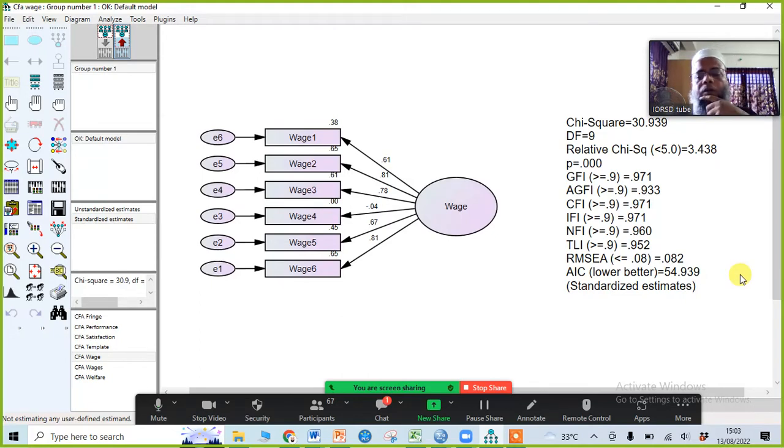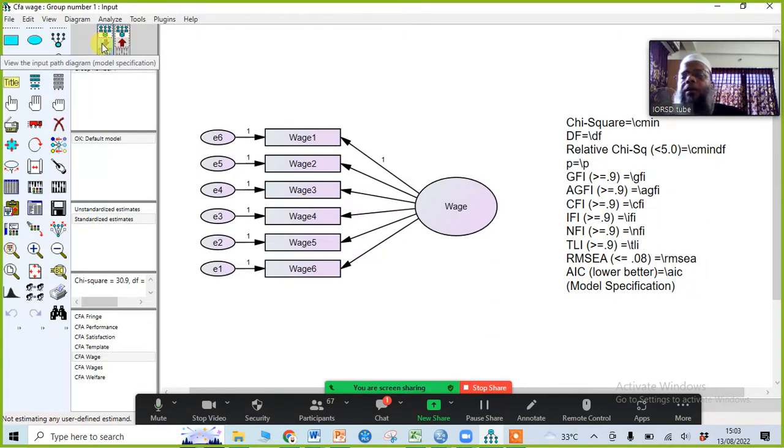So what should we do now? We have to go to the left side, take this erase objects tool and delete the OS 4.